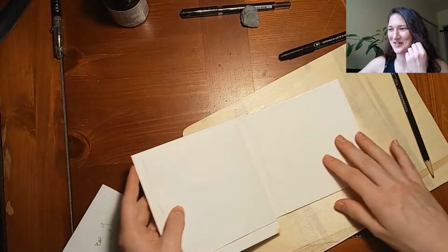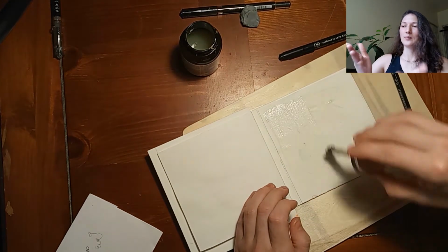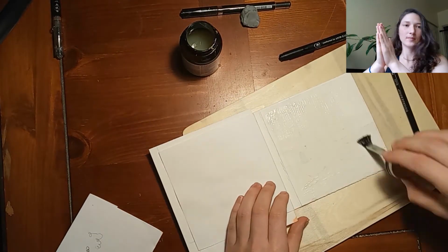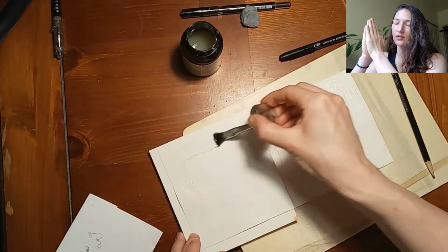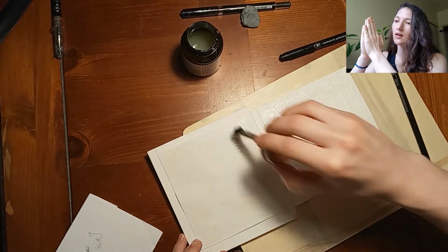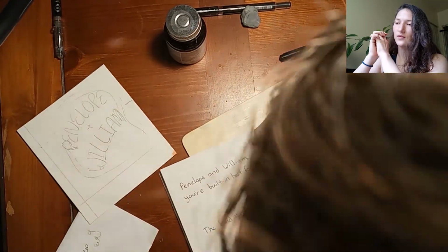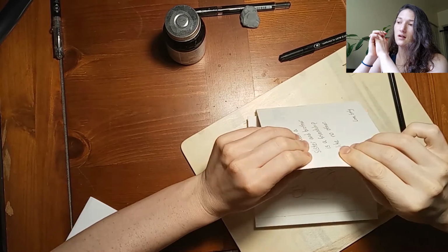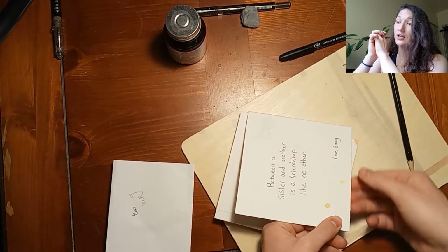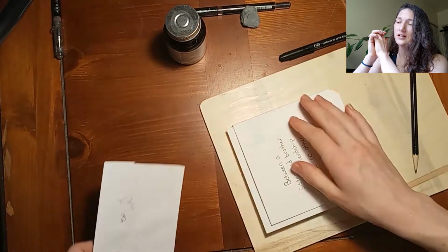Like I said, I haven't watched this in a minute. Yep, so I made the cover wrap, and then I just wrapped it over the already glued together pages. And then I glued the back cover and front cover to that first and last page, the back of the first and last page. And I was very careful to get it lined up as good as I could.